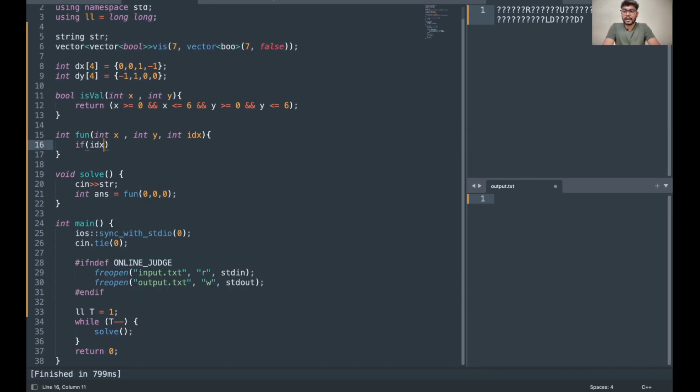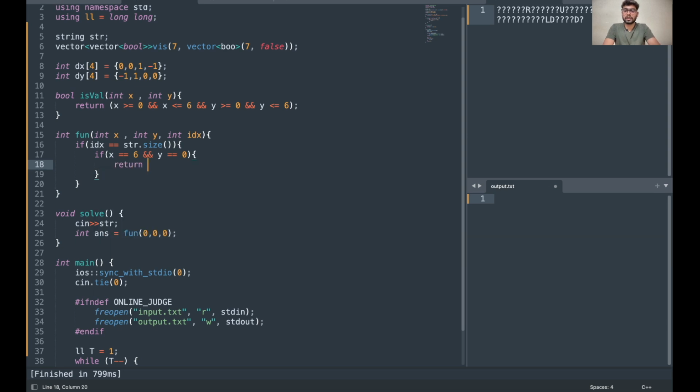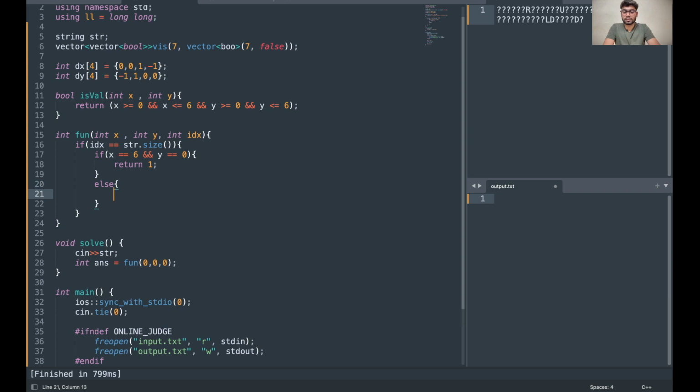So if my idx is equal to str dot size, that will also be 48, and if my x is equal to 6 and my y is equal to 0, then I return 1, else I return 0.